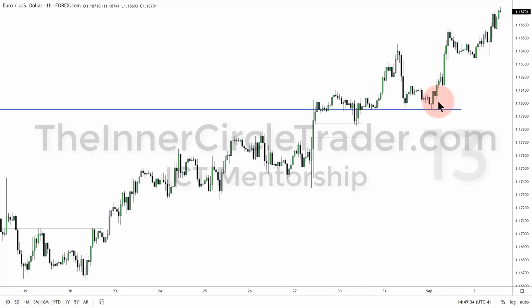Hourly chart on euro dollar, you can see how we did trade down into the bullish breaker on the daily chart, which is that blue line. And optimal trade entry, low, high, hits it here, starts to rally. Consolidation, fair value gap, bullish order block, hits it here, and rallies.